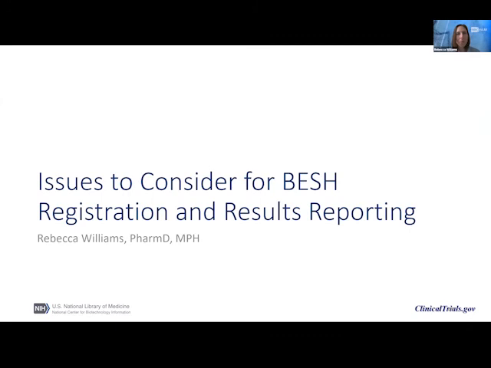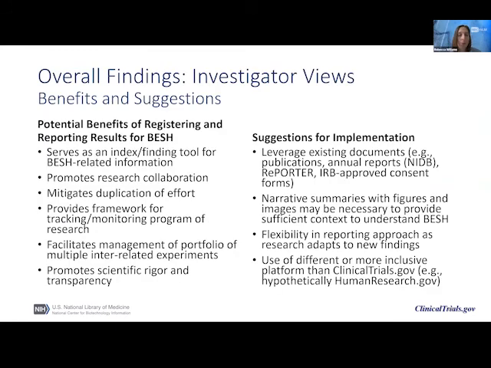So what was really interesting about the case studies that we were able to look at, and that the team was able to really dive into and try to understand what was being conducted in the research, is that it really gave us some insight into issues that need to be considered in any registration and results reporting model. We did want to first share some of the more qualitative information, though, that we also received from investigators, since we had the opportunity to discuss with them directly their research and to validate how we were characterizing and summarizing it. There's two sides.